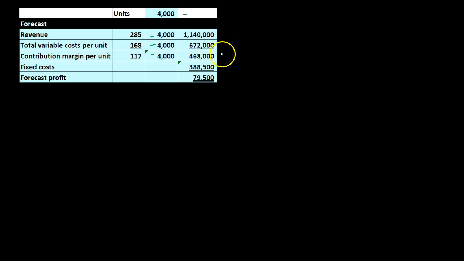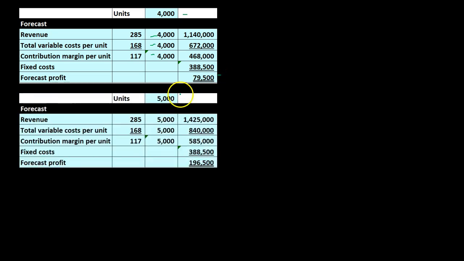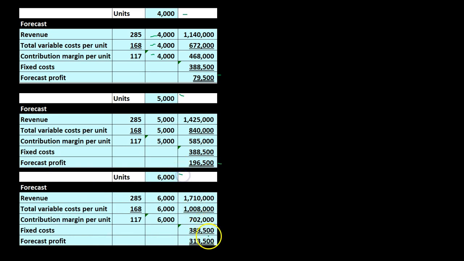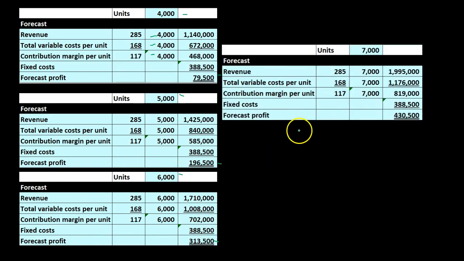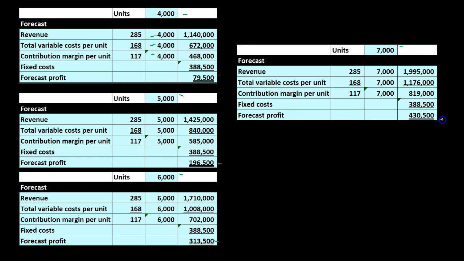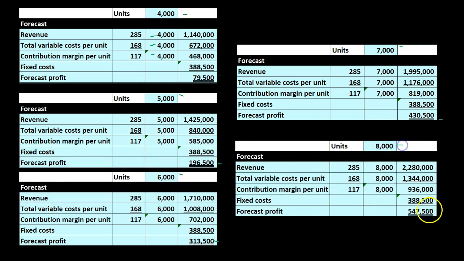We'll then generate the new numbers, and here's the bottom line. Here's the 79,500. If I change this to 5,000, here's our bottom line number. If I change this to 6,000, here's our bottom line number. Everything will adjust for us. 7,000, here's our bottom line number, and so on and so forth. 8,000, and we can run the comparisons and do the side-by-side comparisons.